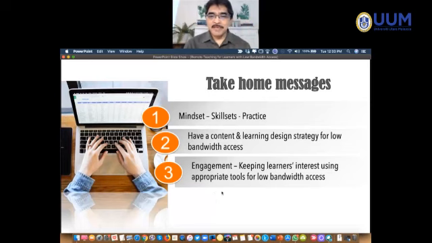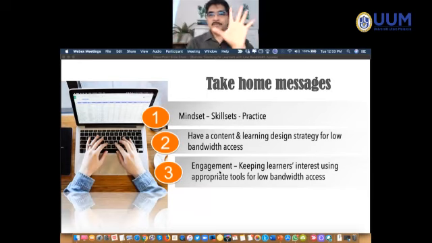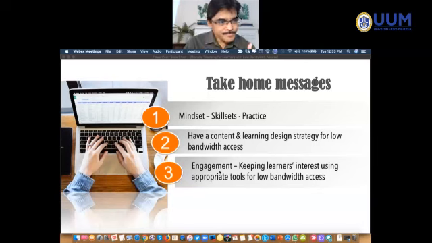Once you have the right mindset, you need to acquire a new skill set. Learn as much as you can. Don't get overwhelmed in terms of application of tools. Just 3 or 4, at the most 5 tools, is enough for the time being. The tool to create a video, the tool to compress the video, the tool to create podcasts. 3 or 4 tools. Enough.